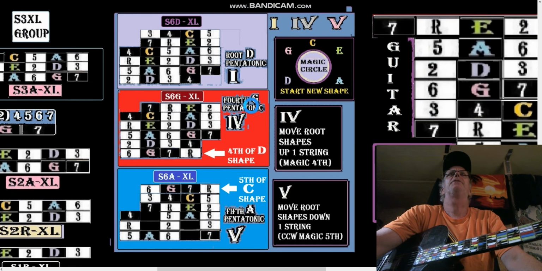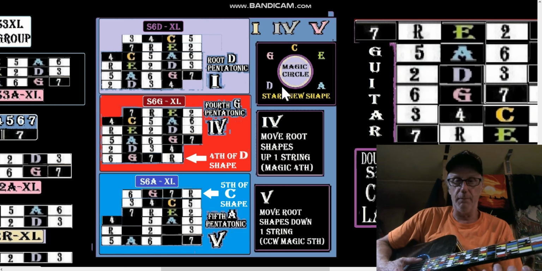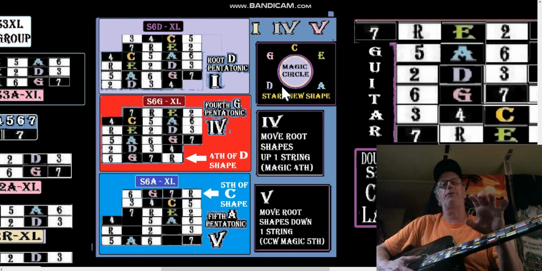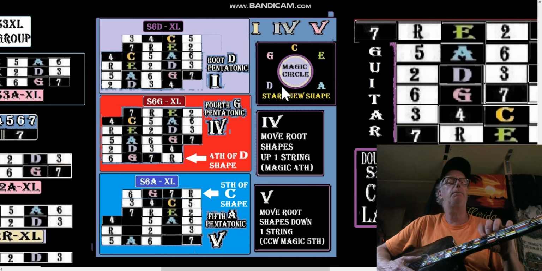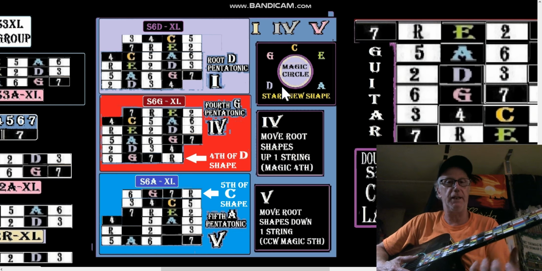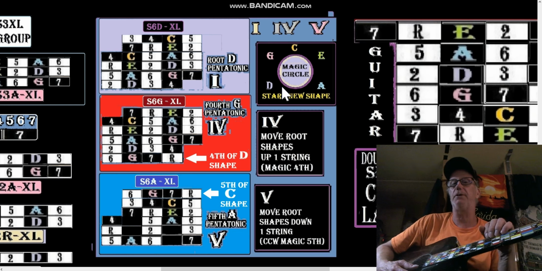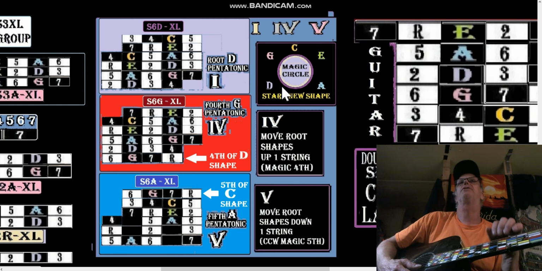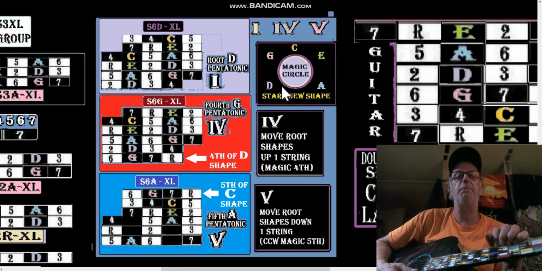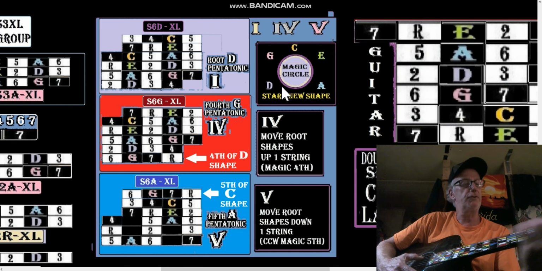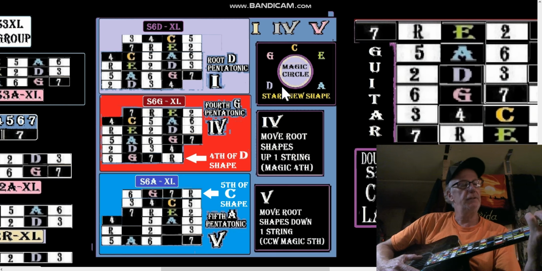I'll tell you, when you move a shape up, don't worry about the notes. Just move the shape up and worry about which string you're going to put underneath if you move the cage up. You don't have to play the top string, but you've got to put a string underneath it. That string is going to be the fourth of the string shape of the bottom. So if you're 2, 3, 4, the fourth of D is G string shape.